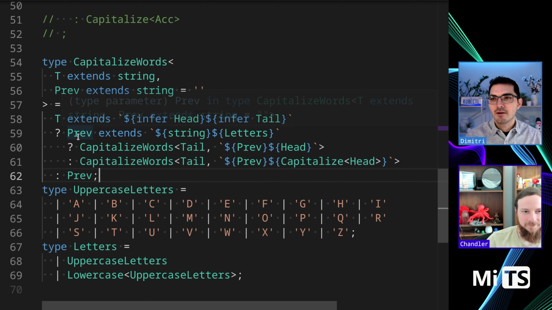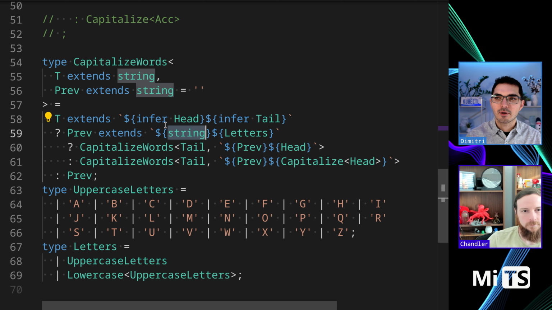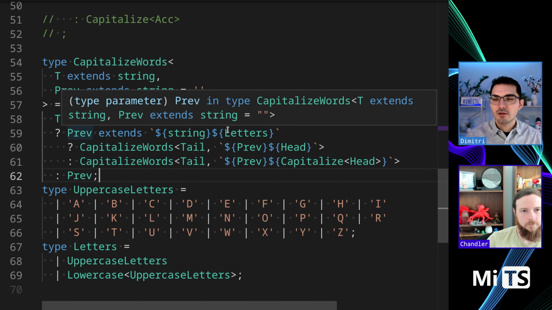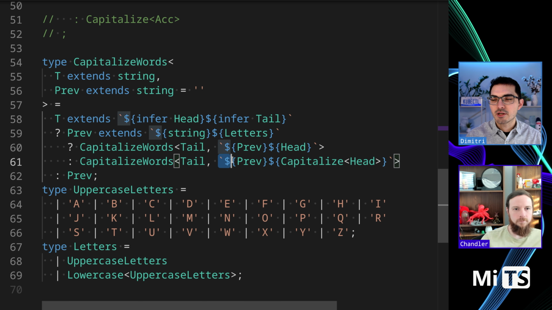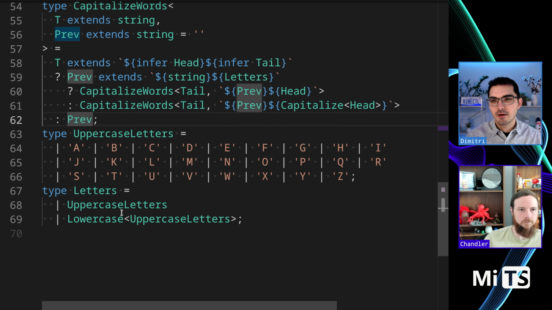Head and tail. And then we have a temporary storage here as well. And we're seeing if it extends. In this case, we don't care about what we're capturing, so we just say string. And then we grab the remaining letters out. So if there are more letters to grab, then we continue recursing, passing them in. Otherwise, we can just capitalize this current character and put in the one before. And then at the end of it all, we return our accumulator, which is kind of similar to what we were doing above.